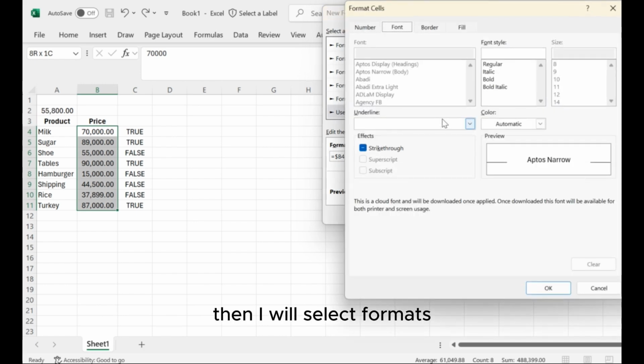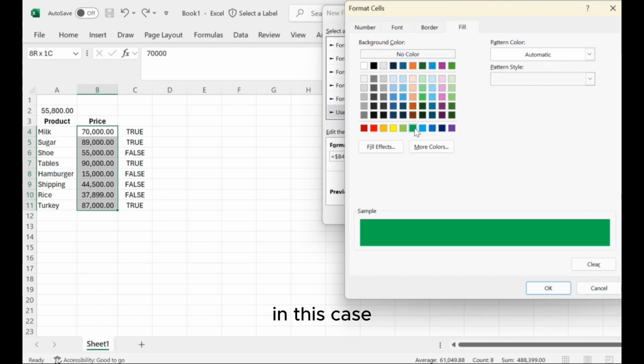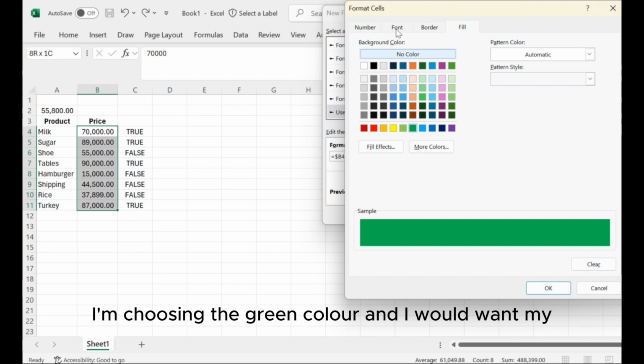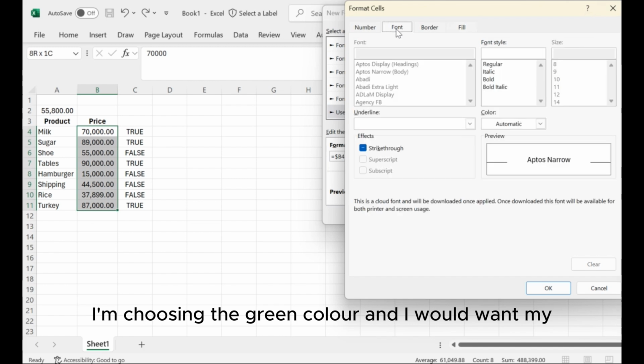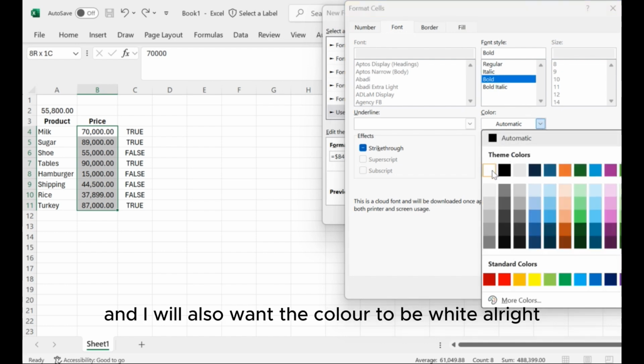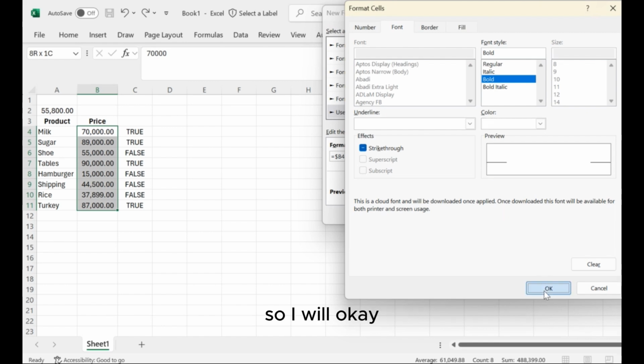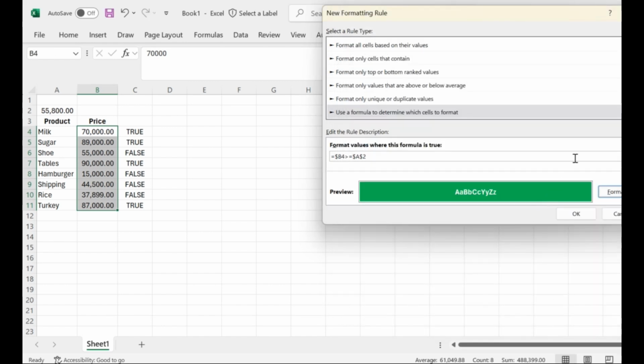Okay, then I will select format. All right, and then I will choose to fill. In this case, I'm choosing the green color, and I would want my font to be bold, and I will also want the color to be white. All right, so I will okay.